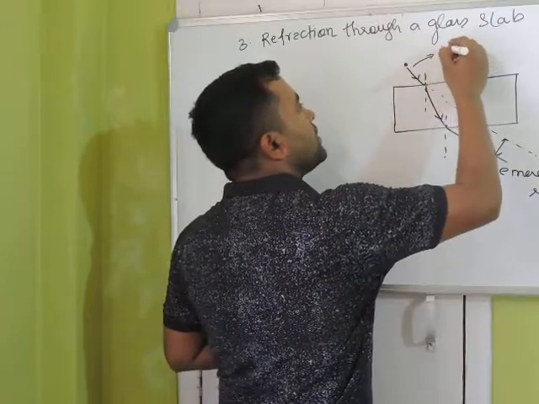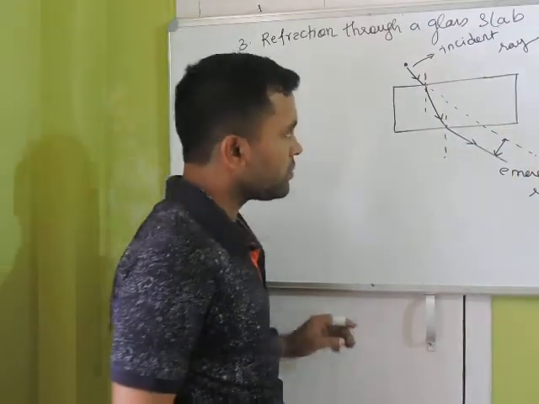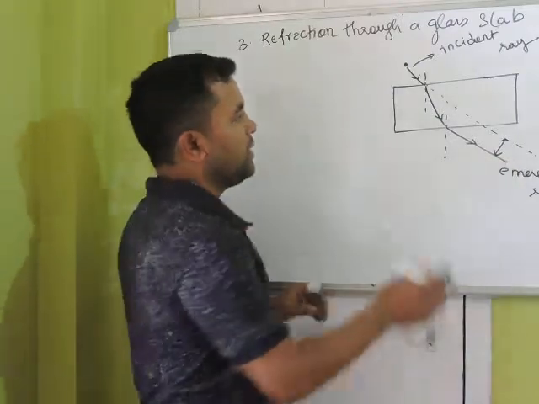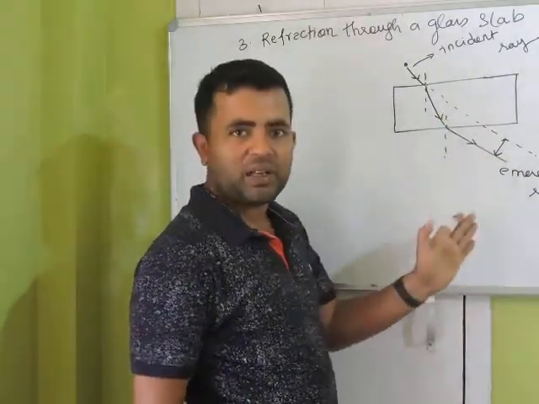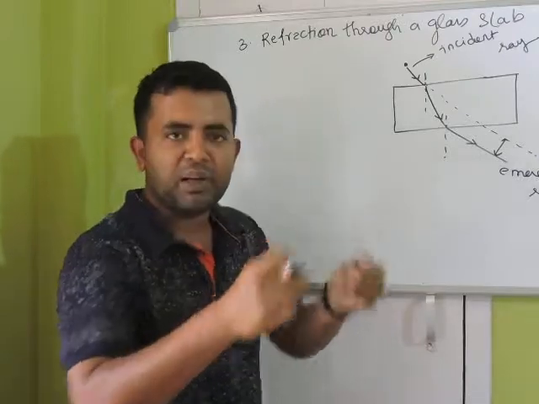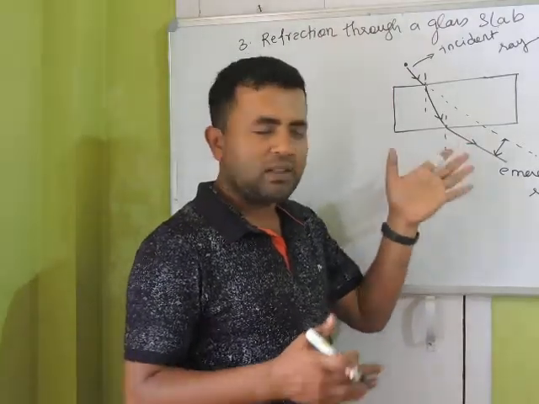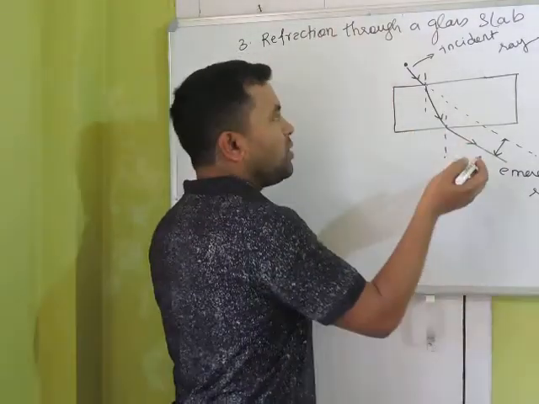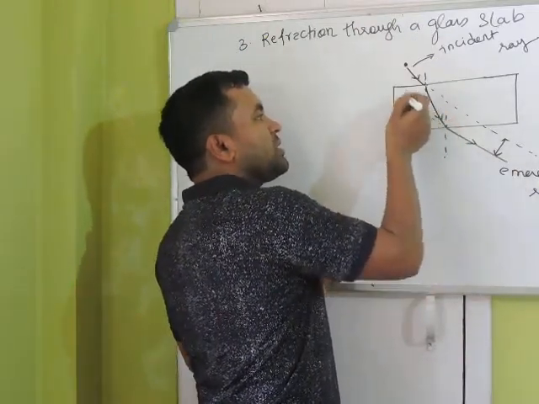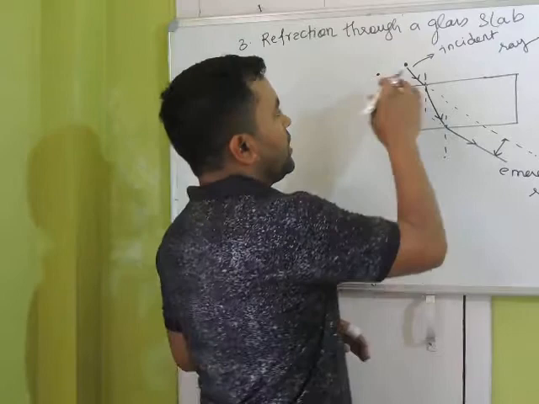This is the incident ray. So actually, if you look from this side, this pencil, your eyes cannot see the bending of the ray. It will always see the rays to be coming in a straight line. You can't see the bending of the ray until there is a change in medium. So actually what happens, your eye will receive this, and you will see the object somewhere here. It will be shifted.